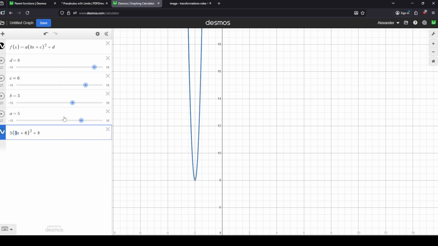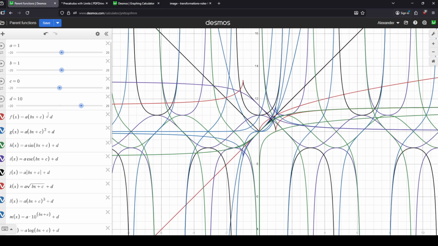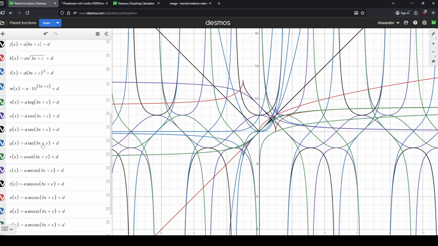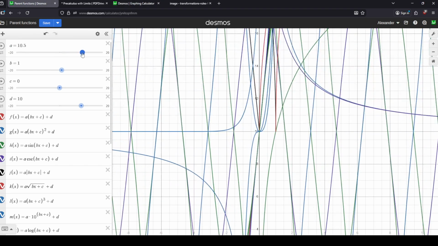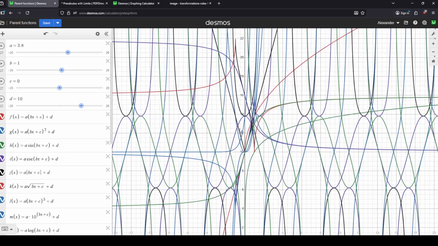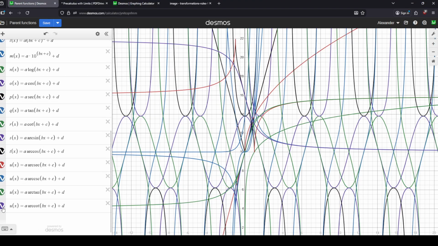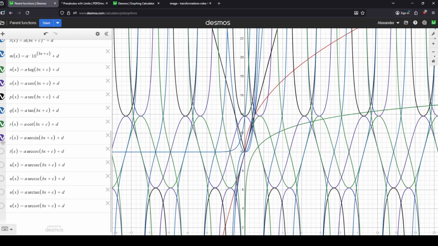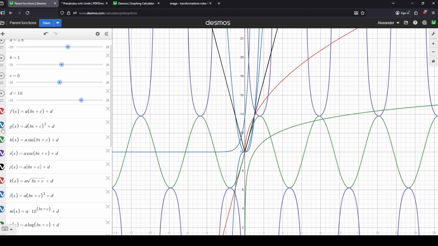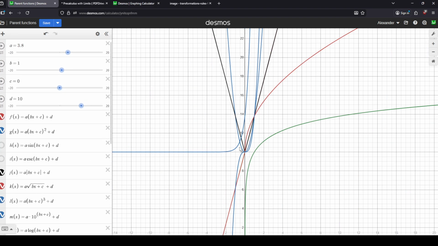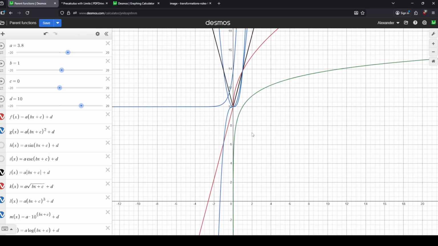What I've done is, if you copy paste the link from the Blackboard session, I've taken every single parent function and I've plotted them all in this form right here. So if I change the a value on the slider in this, it changes every single one of these parent functions. What I'm going to do, we're not too worried about arctangent, arcsine, arccosine, etc. We're going to close all of these out. All right. Oh, we don't need these right here. All right, so these are our basic functions.